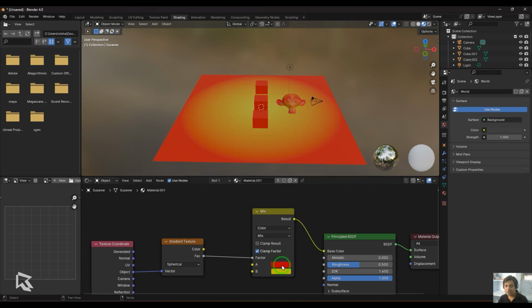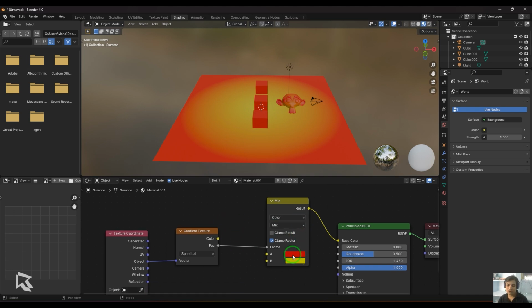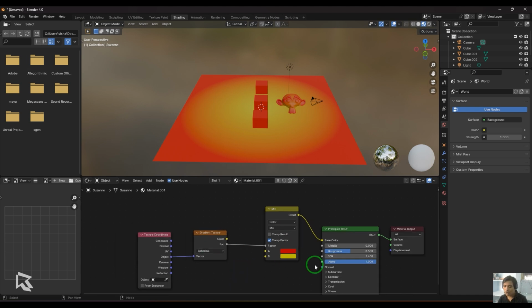And you should be able to see these 2 colors are rightly replaced here for the gradient of black and white. So there are 2 color inputs. We can know more about this mix tool in another video exclusively, but you can generally explore this way of colorizing your gradients and connecting it to the textures.